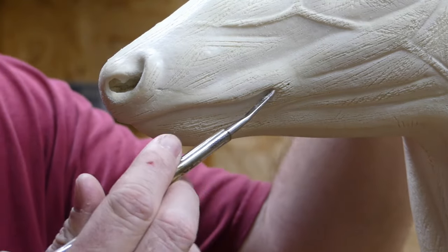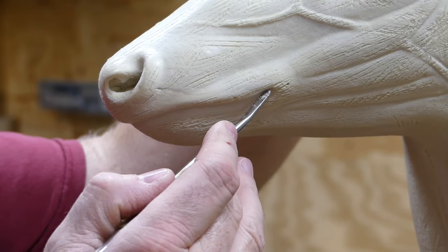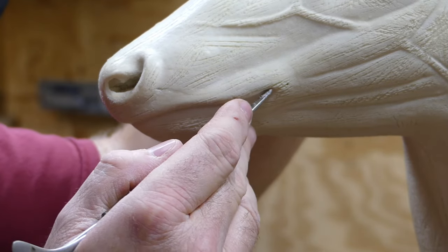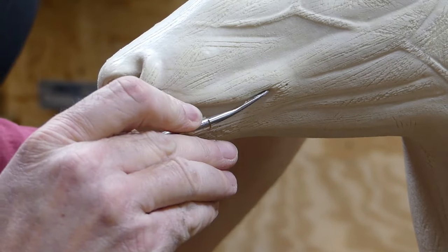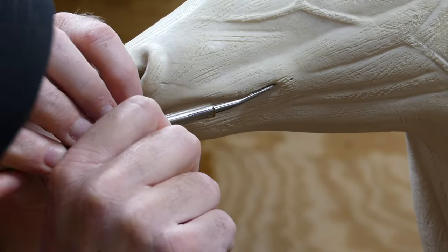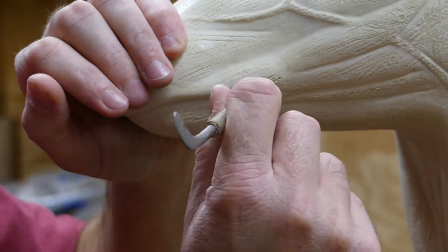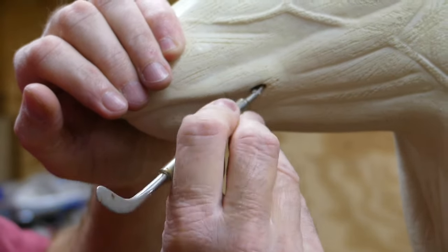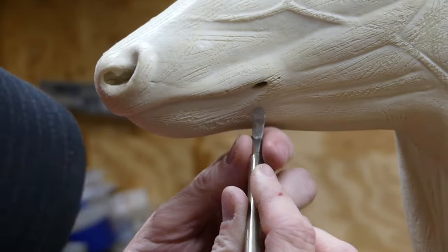So what we're going to do is — in this back corner, if you've watched the deer hide prep video for mounting, you'll leave extra skin in the corner of the deer's mouth to be able to tuck up in here in this slot. What I'm going to do is run this tool in at an angle, back up in the back corner of this deer's mouth, right like so. I'm going to work it up in there, pull this tool out, and open this up — just working this foam around, opening it up. I want this slot in this back corner to be wider than the rest of the slot.